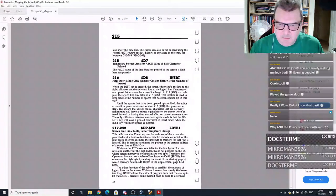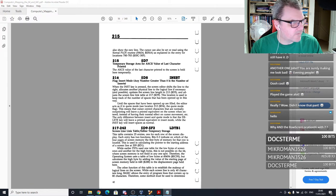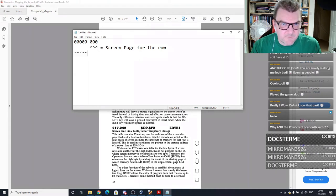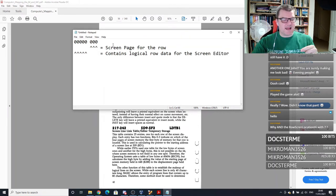Why? Right. This table serves two functions. What it's saying is, out of the 8 bits, this lot is equal to the screen page for the row. But this lot contains logical row data for the screen editor. What that means is, when you're typing something in on the screen, it can wrap round onto the second line, but it's still classed as one line.